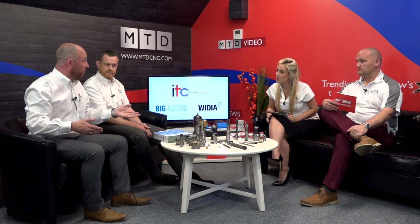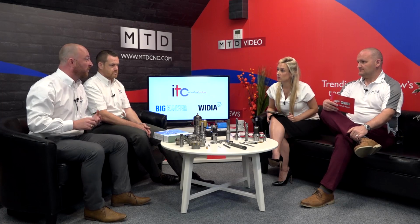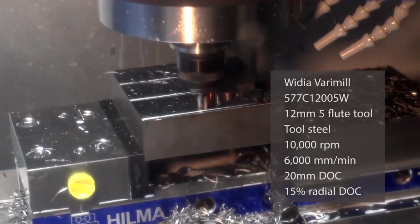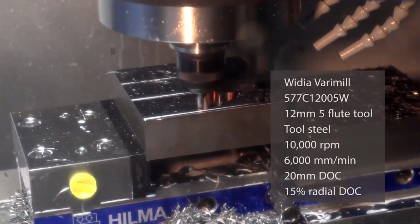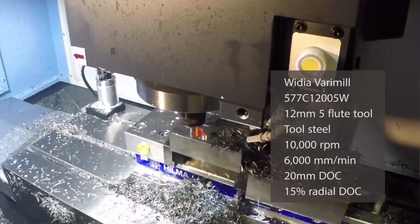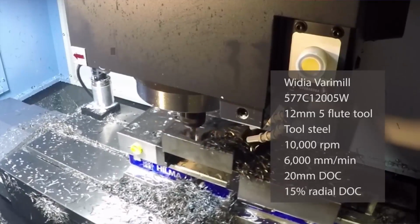By utilising the sub 3 micron run out, we would expect to gain either 30% tool life if we didn't alter the cutting data, or more importantly, I would imagine, for the end user, to increase productivity, feeds and speeds, metal removal. The ironic thing is you wouldn't get the blame if you used a cheap tool holder. It'd be the guy who sold you the mill, wouldn't it? That's it. You think you're putting in 0.2 per tooth or whatever, and actually it's 0.6 because you're not cutting on the other ones.